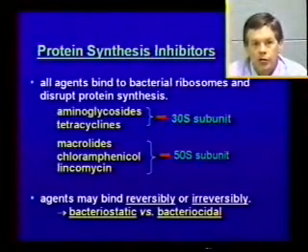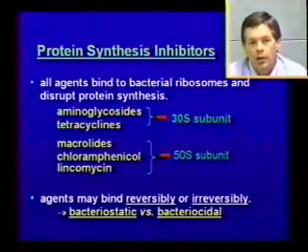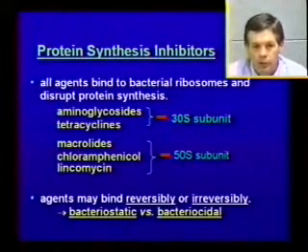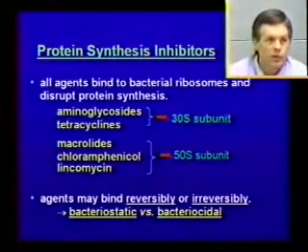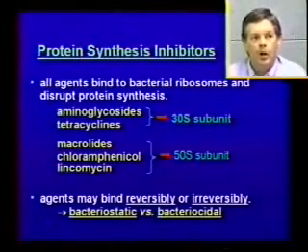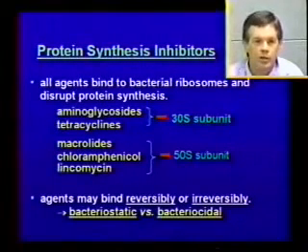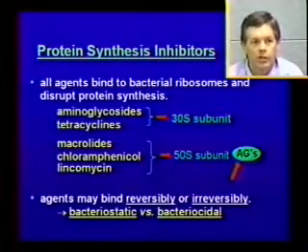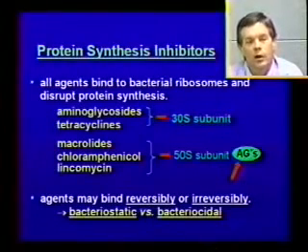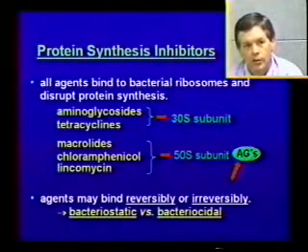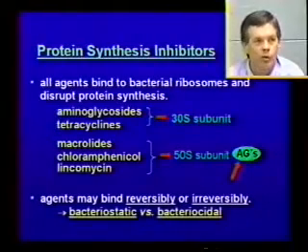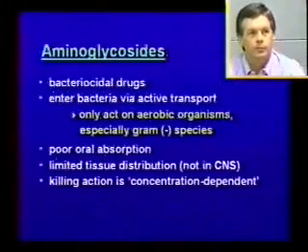The aminoglycosides, the tetracyclines, macrolides, these are all drugs that inhibit protein synthesis through similar but slightly different mechanisms in microorganisms that are sensitive to these drugs. The aminoglycosides are the only group within this class of drugs, that is the protein synthesis inhibitors, that are considered bactericidal. All of the other agents are bacteriostatic drugs. So that's an important distinction, certainly, for the aminoglycosides within this group. They are the only bactericidal agents.